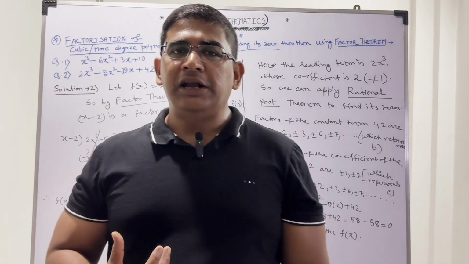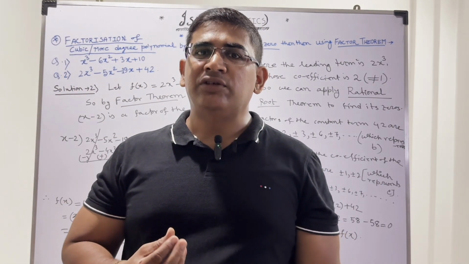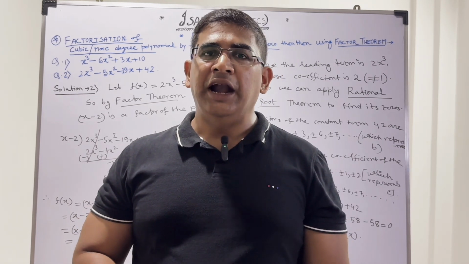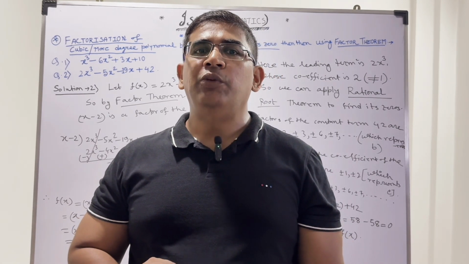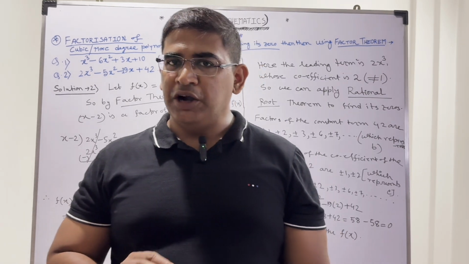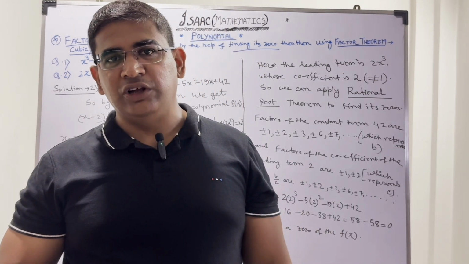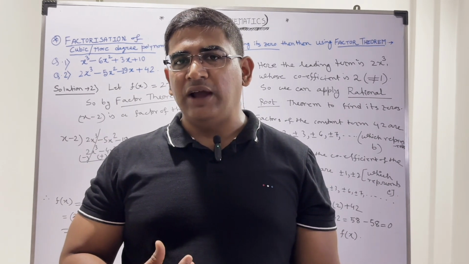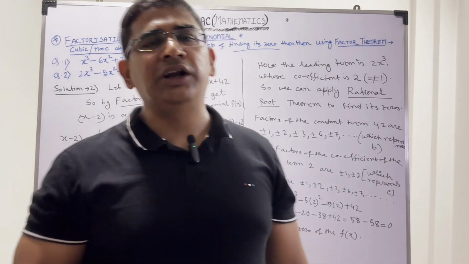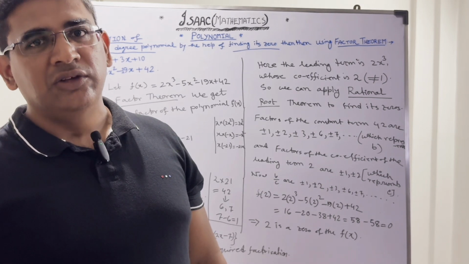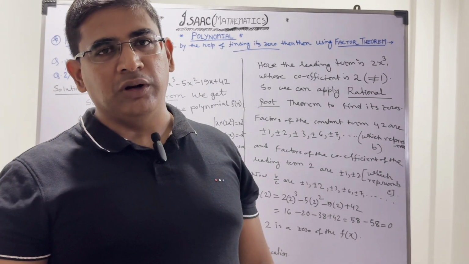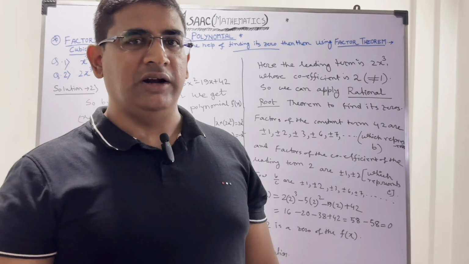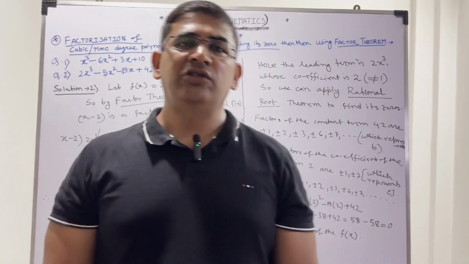Then we can represent that polynomial f of x by the product of a linear and a quadratic polynomial. And we already know how we can factorize a quadratic polynomial by middle term factorization. Then after finding all the factors, we can easily represent a given polynomial, say cubic or quadratic, by the product of its maximum number of factors, and thus our factorization is completed. Okay.